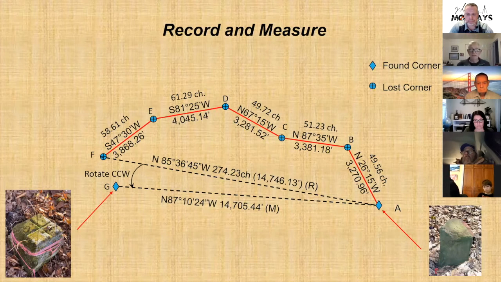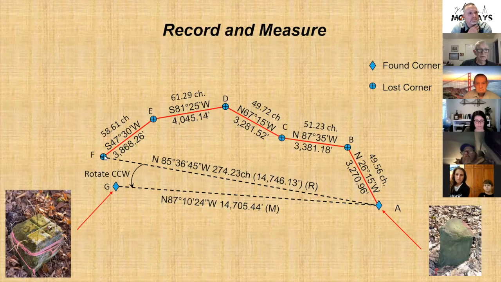Now these coordinates, you can just make up your own coordinate system because it's just for what we're trying to do. So we have coordinates for all these along here, and then we have the coordinate for G, and it's all on the same coordinate base, okay? So just for argument's sake, I'll say that I started at point A, and I said, I'm going to call that north 10,000, east 10,000. And then I calculated everything in relationship to that, okay? So we have this information here.